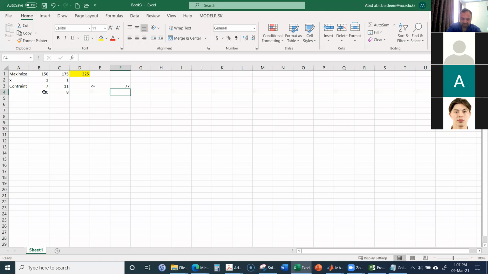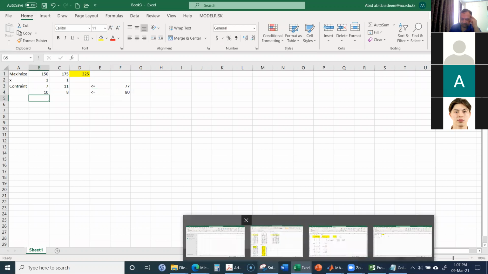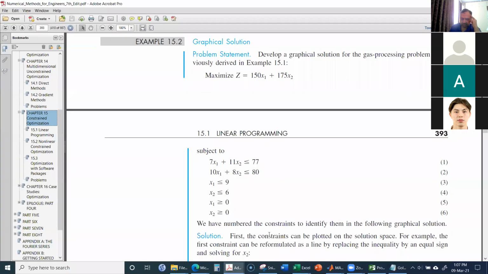I think you are familiar with this example. And the other constraints are x1 is less than or equal to 9, and x2 is less than or equal to 6. So 9 and 6.